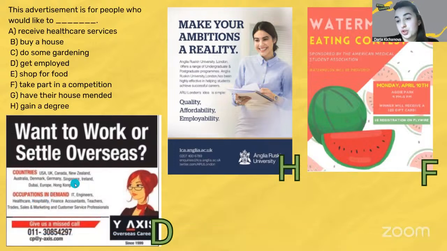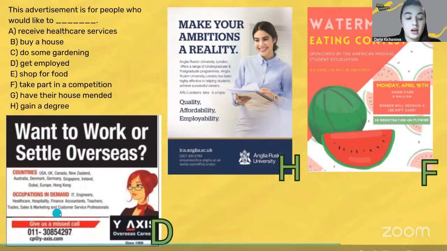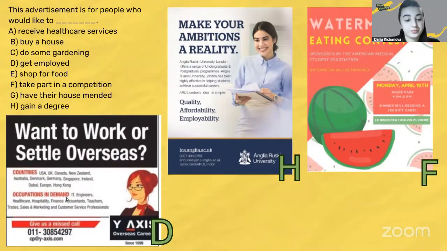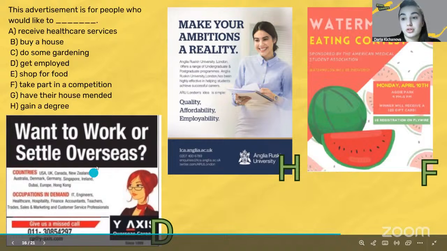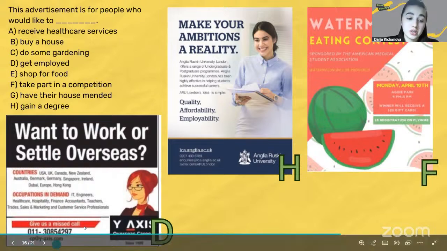So what jobs are people looking for? IT, engineers, healthcare, hospitality, and so on. So here we are talking about jobs. Please pay attention to these small details. Because sometimes you can just take a look at a heading, okay, settle overseas, so we can, I don't know, move abroad. No, you need to read till the end.